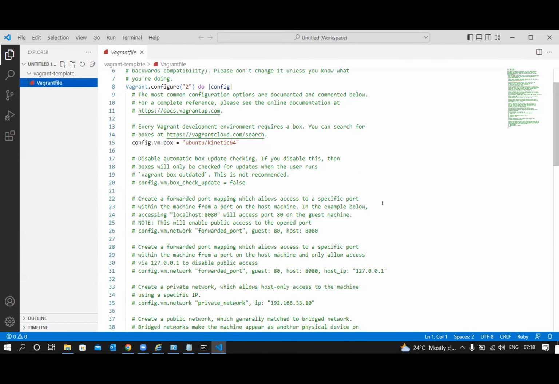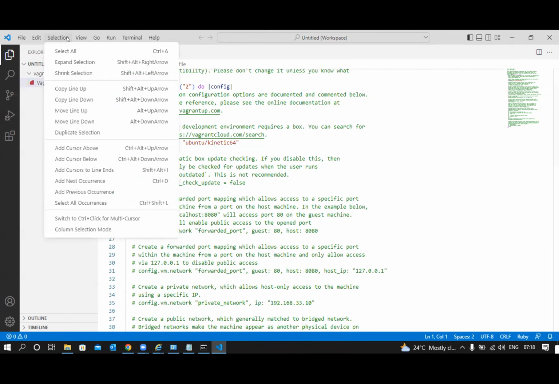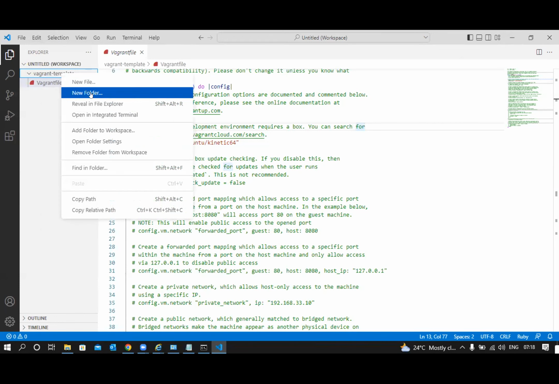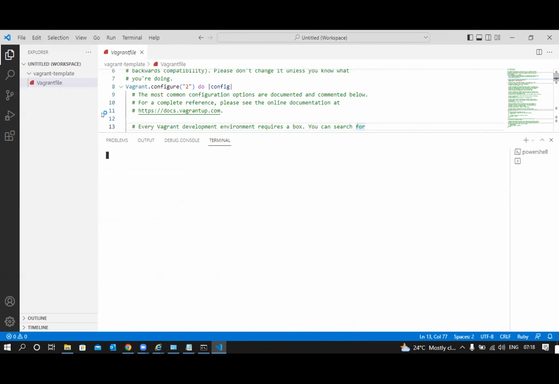Now open the terminal to run your vagrant command. There is already a terminal on the top: File, Edit, Go, View, Run, Terminal. Open an integrated terminal. Run vagrant up.